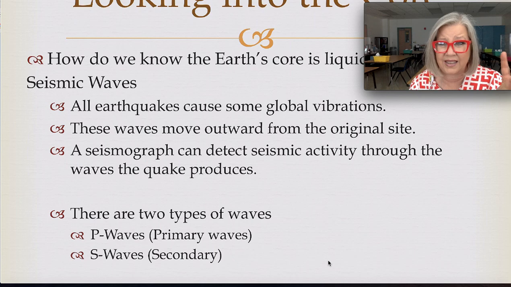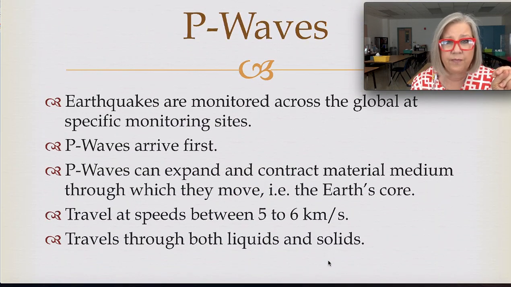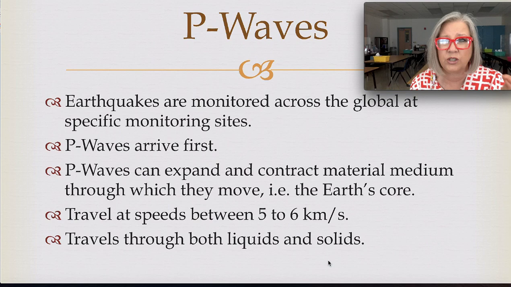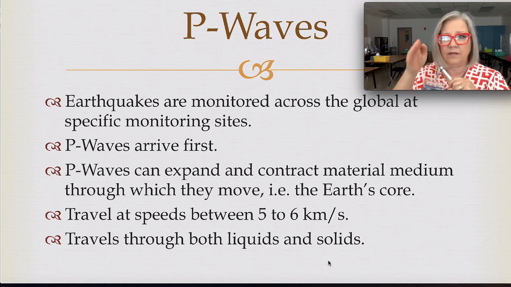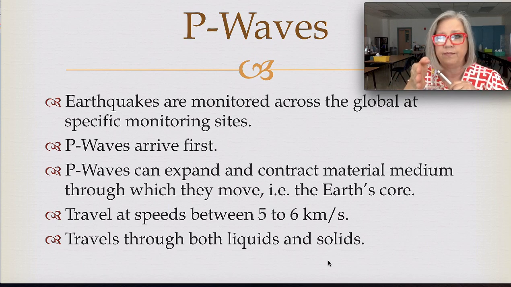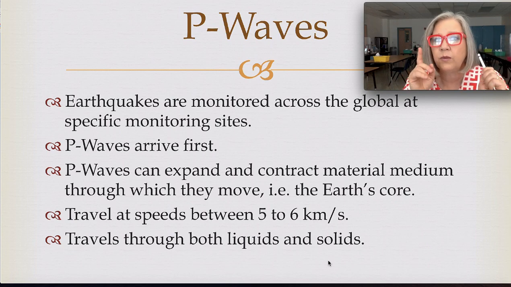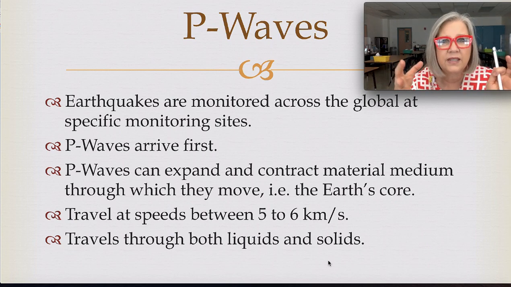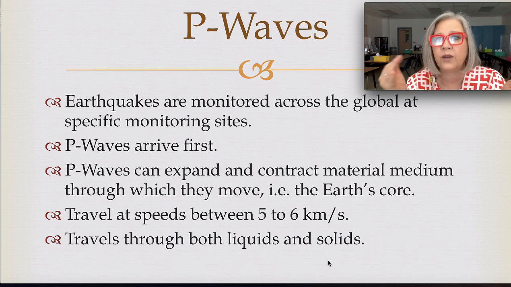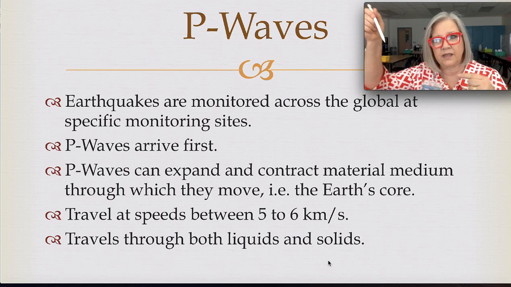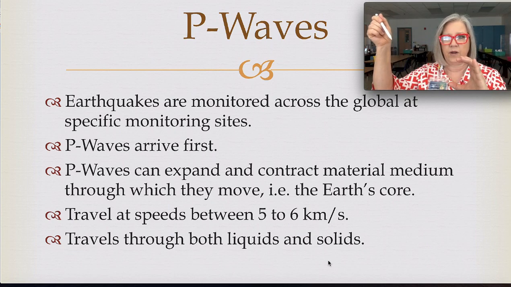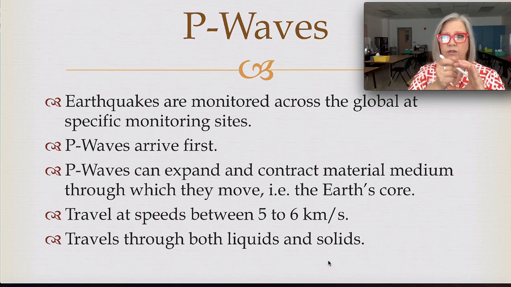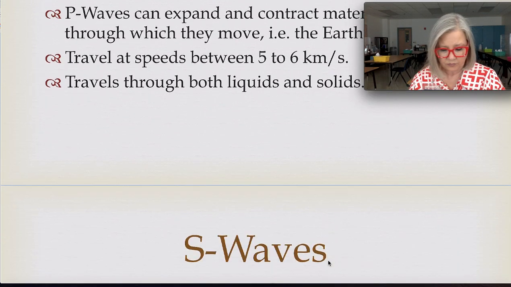We have P waves and S waves. The P wave is a primary wave. It is the first one to come into the station. So they travel very quickly, and they travel straight up and down along the line, okay? They can go through both liquids and solids. So the P wave doesn't tell us all that much except that it's gone through a liquid and a solid. So if your earthquake happened over here, and you felt it over here, we knew that it traveled through both liquids and solids.